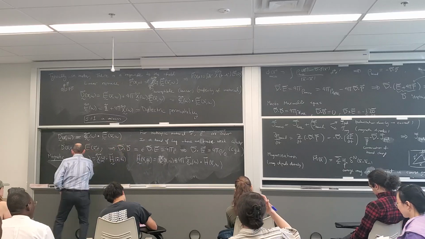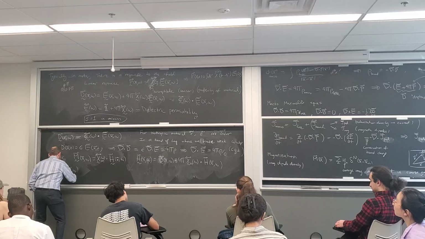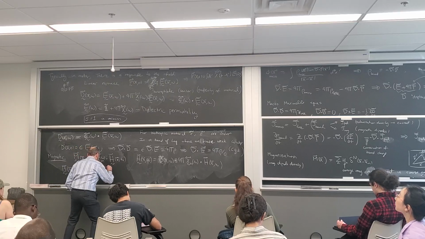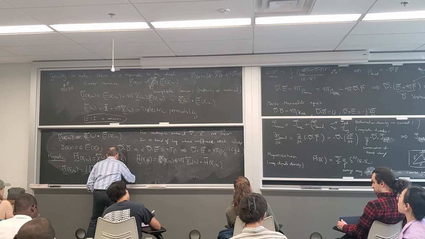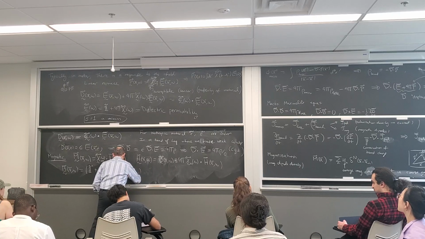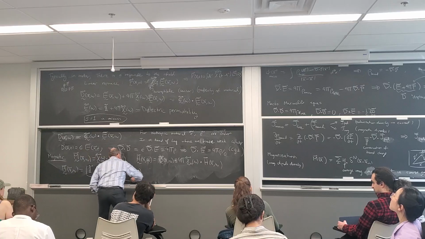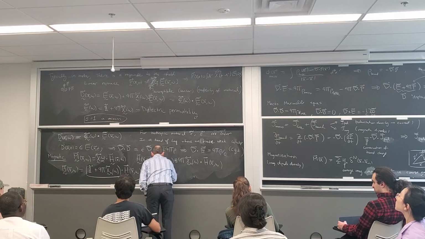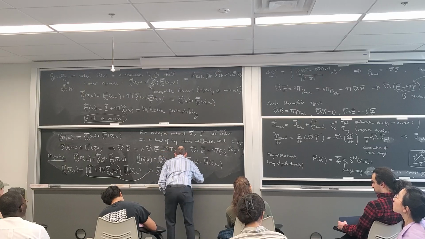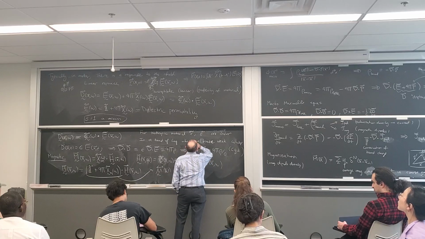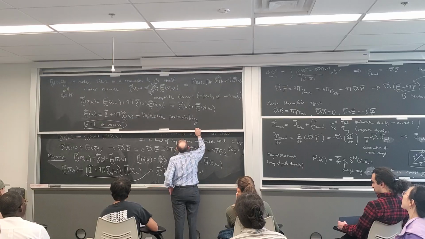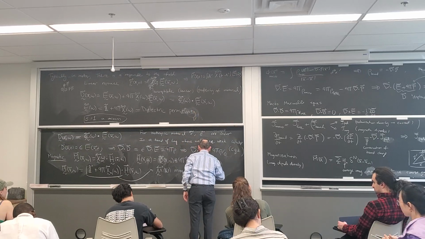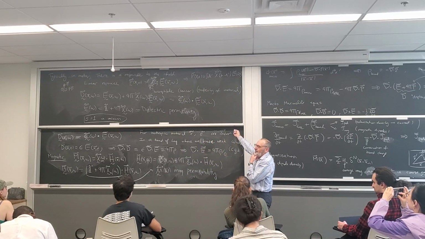So this tells me that B, the magnetic field, is equal to 1 plus 4 pi chi magnetic dotted into H. And this object is defined as mu. No, I got it wrong. This is the permittivity, and this is the permeability. I never remember these terms, I never use them. The permittivity of free space and permeability.